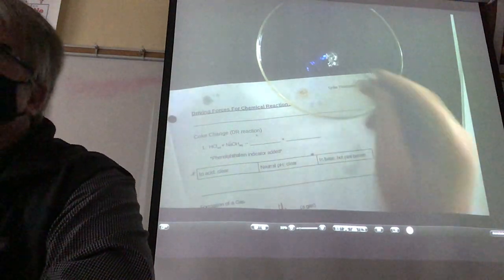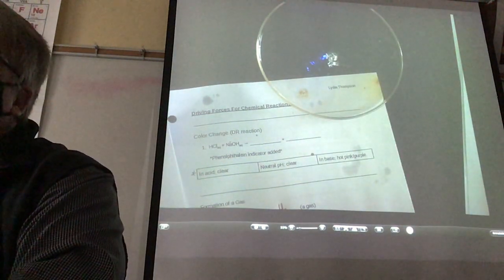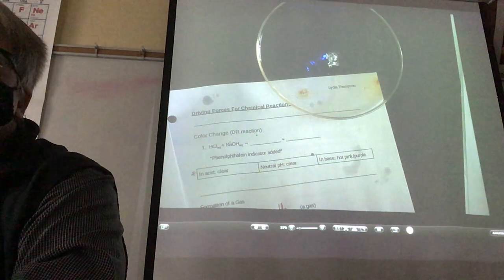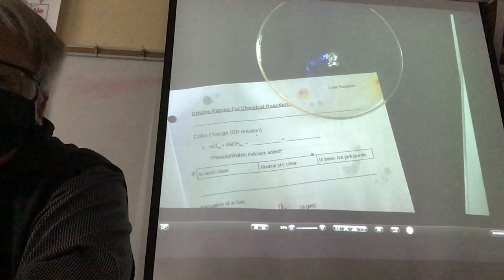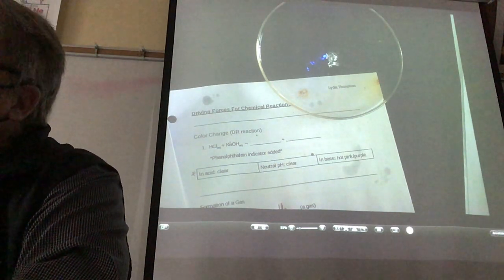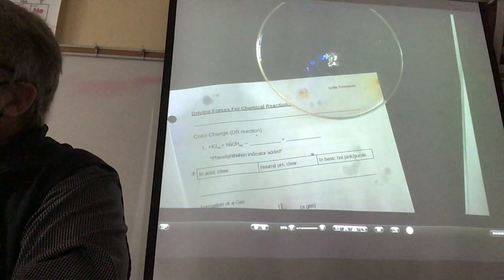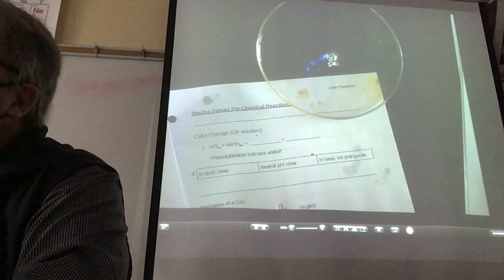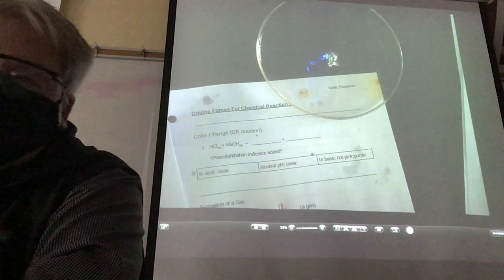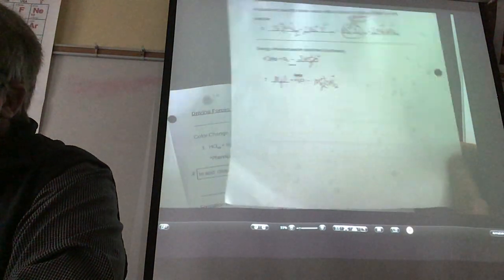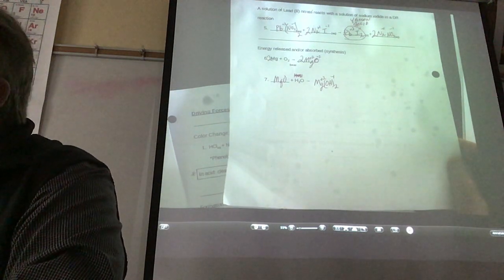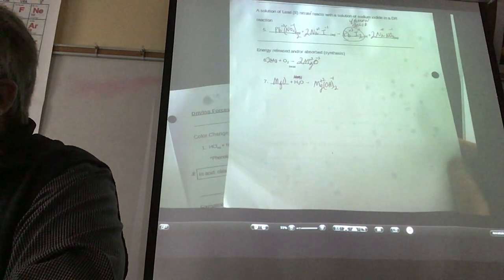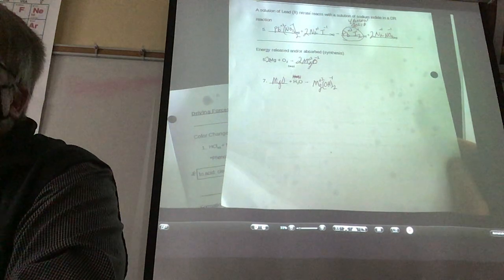Okay, now, what do you think that gray powder is? Look at this paper. Magnesium plus oxygen, and it's a synthesis reaction. Magnesium oxide. Yes, magnesium oxide. Now, how do you write the formula for magnesium oxide? MgO2. Mg what? No, 2MgO2. Well, no, I'll balance it later. How do you write magnesium oxide?